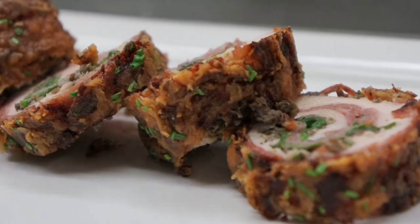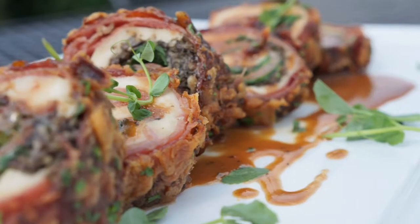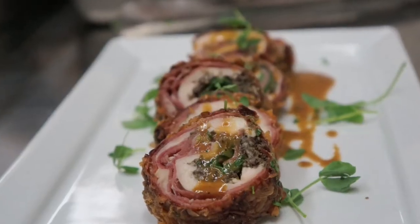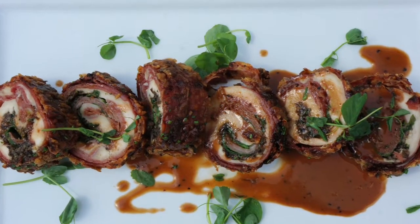All right, I'm with Chef Spencer that's going to show us a great classical dish that's served here. Tell me about this dish, Chef. All right, it's a classic fried chicken roulade. This is really a classic, but brought to life with kind of a new twist. Right, a little mushroom southern twist on a classic dish. You can do this at home when you learn the secrets from Chef Spencer Bandendoor.